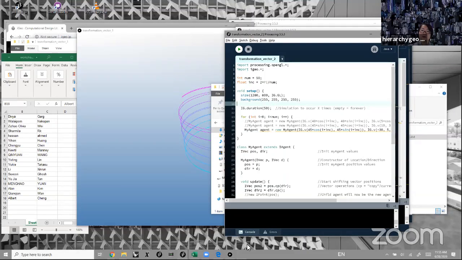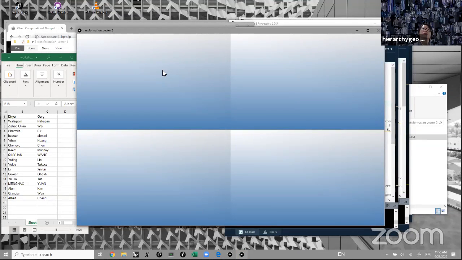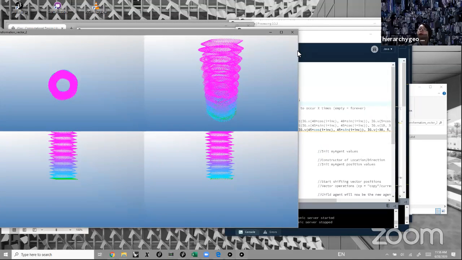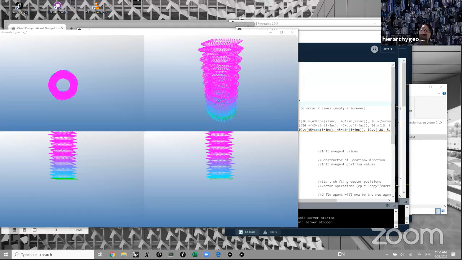Okay, the second one is coming or behind. Oh, it's already done. Okay, good. That's good. Then I want to see if there's anything on chat. Okay, and you also send me the image.